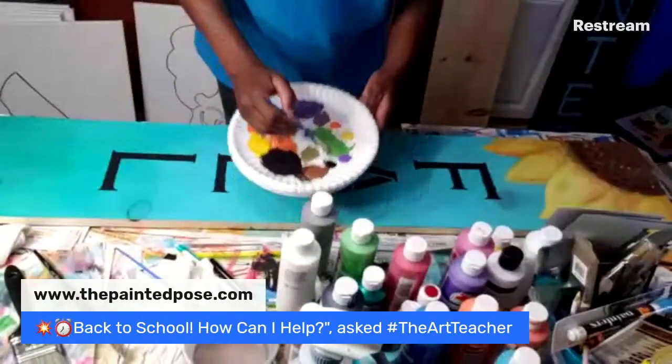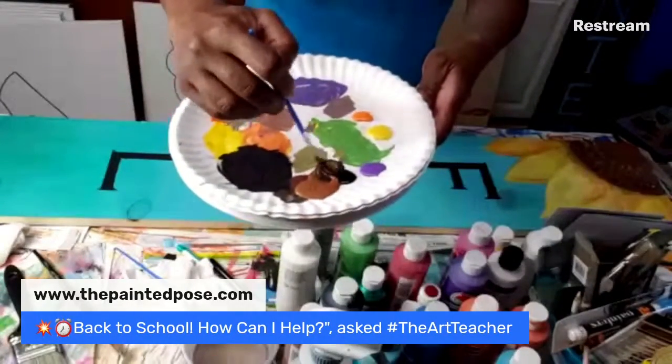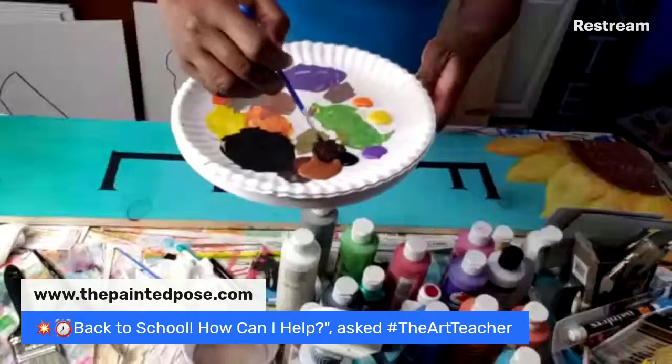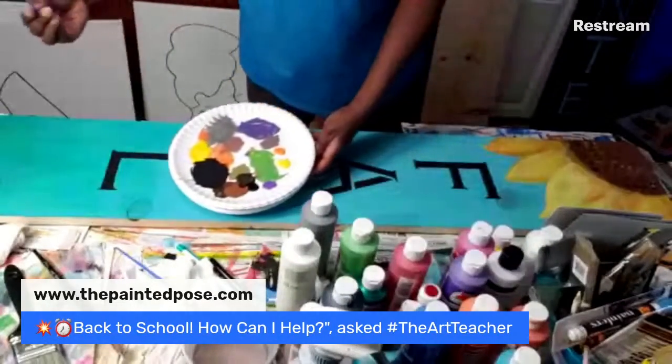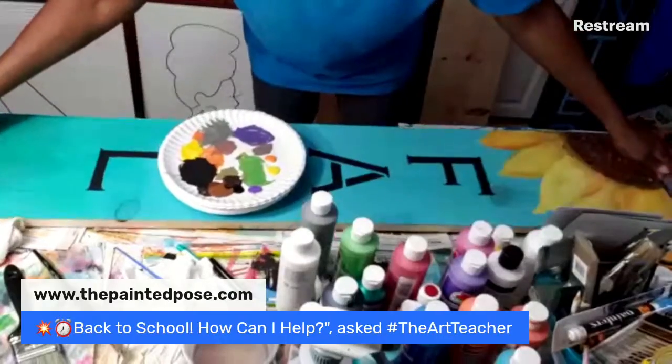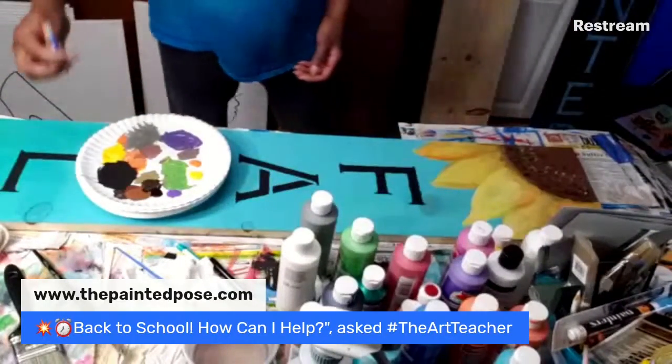So I'm going to mix up a little bit of the brown and the black together because I do want it a little bit dark. I should have a little red out here. And I'm going to go in. See, you can't see. You can't see, can you? Where's my box? Hold on, America.